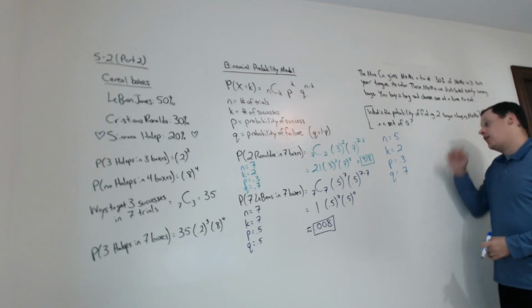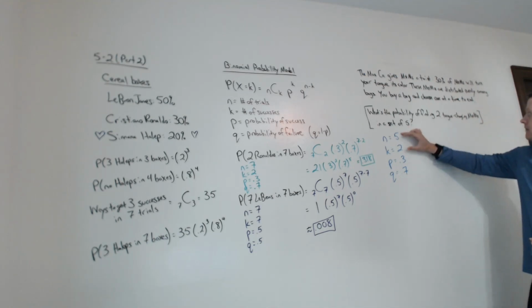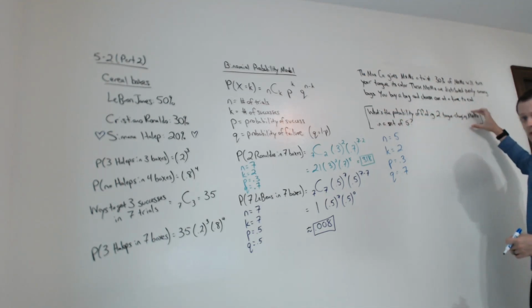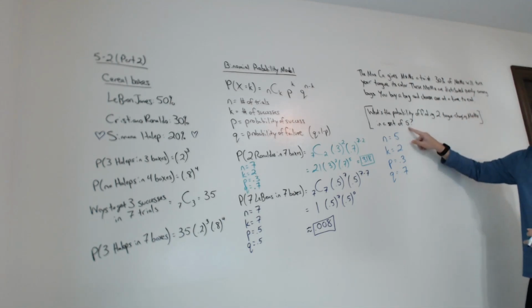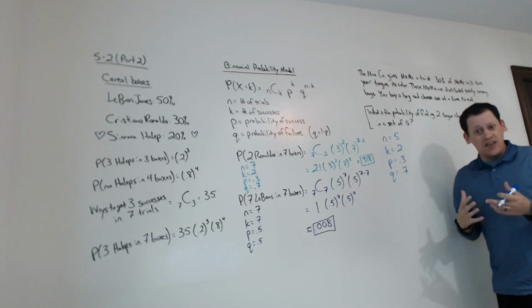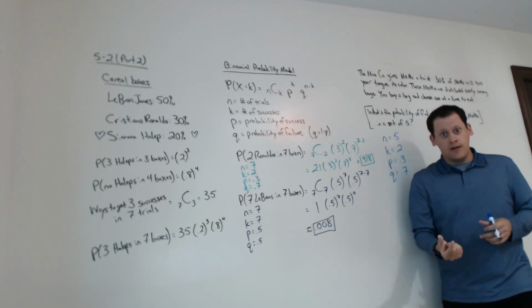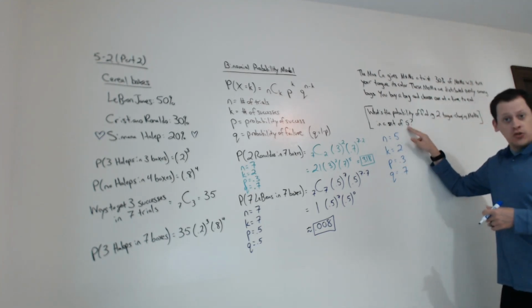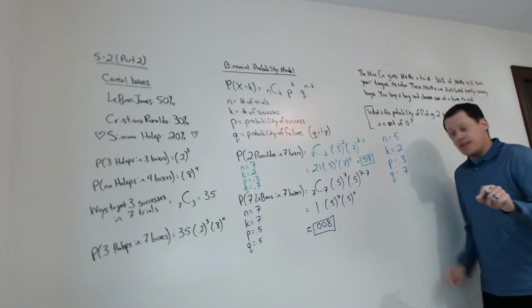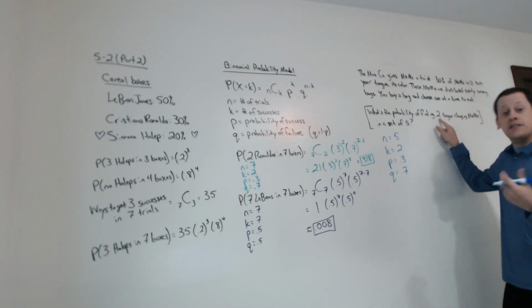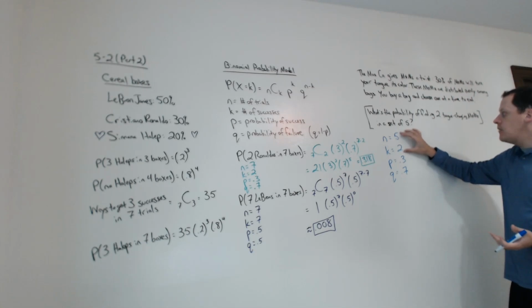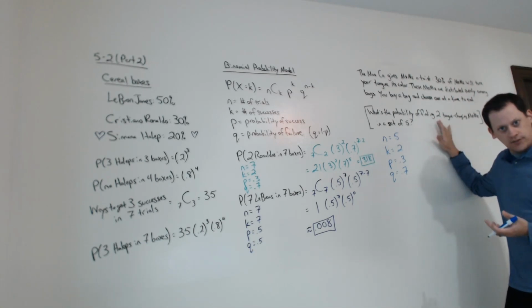Okay. I got N and K from the question. N is the number of trials. So a trial here is each individual M&M. Does it change your tongue or not? There are 5 M&Ms you're looking at, and the number of successes you're looking for is 2. N and K will usually be within the question.